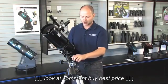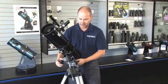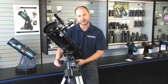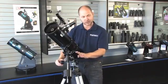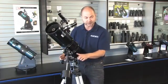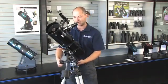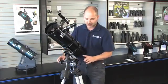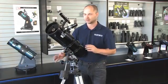What polar alignment means is that when you find something in the sky — say Jupiter — and lock down the knobs, just spinning the right ascension knob will follow the object as it moves through the sky, because the Earth only rotates in that one axis. As long as you're polar aligned, it's one knob to re-center things. If the polar axis is pointing east instead of north, you'll have to move both knobs in random directions, making it much more difficult to locate and keep objects in view. So having it pointed northward and just spinning one knob makes life a lot easier.